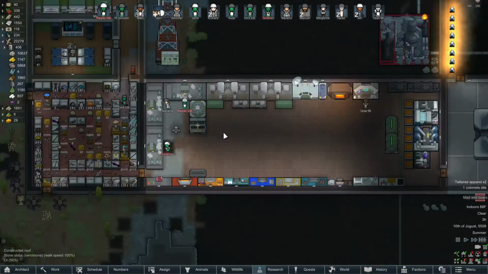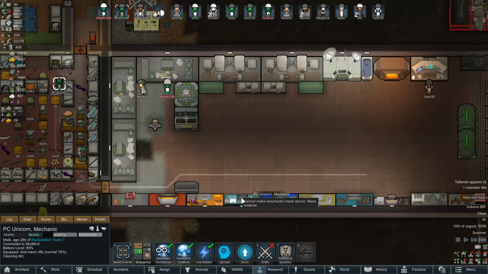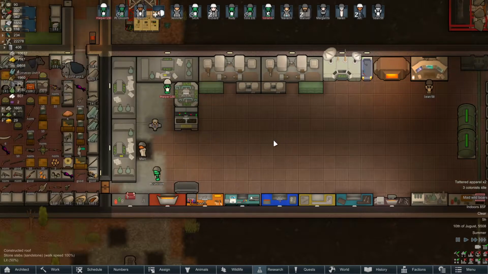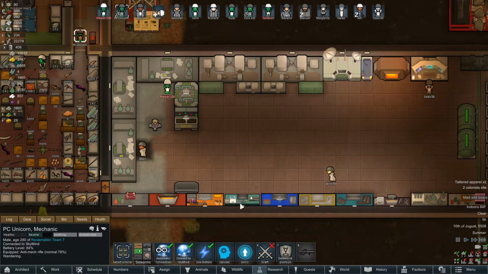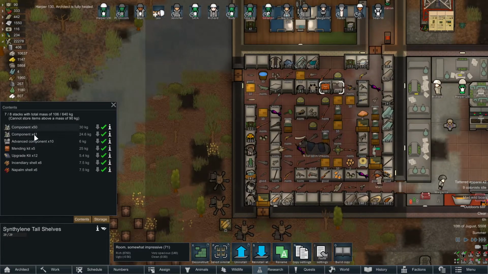That's good. Did anyone ever actually come through and do any work on these serums? Apparently the answer is no. Why not? Cannot make the resurrector. Well, suspend it. Come build the other one. You can build the other one, can't you? Need material. What do you need? So, we need to have advanced components. We got those, don't we?